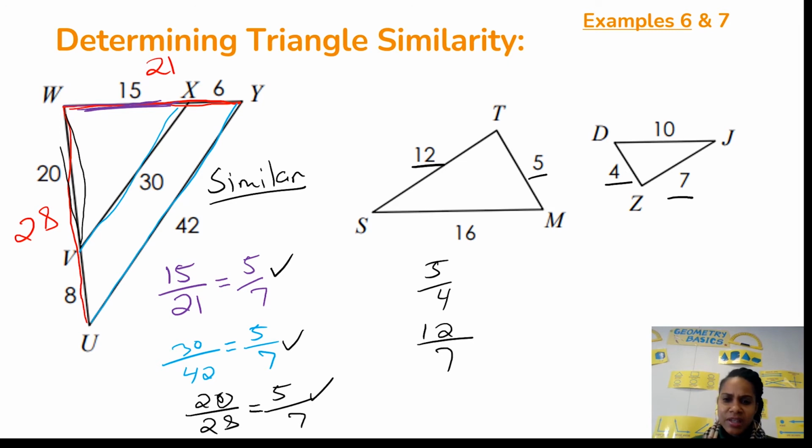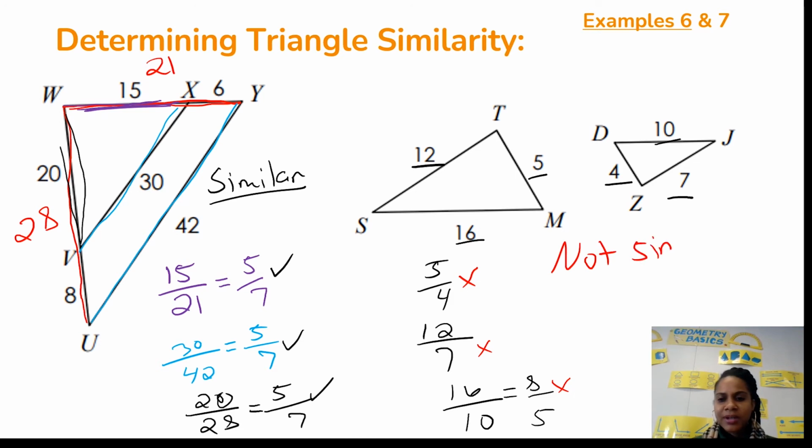And I can actually stop here and say that these triangles are not similar, but I'm going to keep going. So the larger sides here are 16 and 10. And we can actually reduce that to, let's say, 8/5. But it does not matter because none of these reduce to the same thing, right? And so we could say that these two triangles are not similar, or we could use this symbol here for not similar.